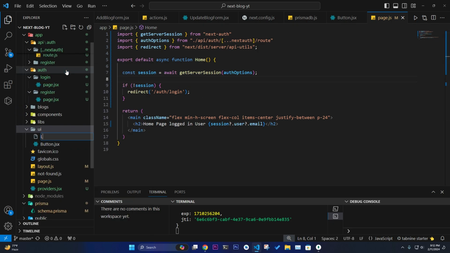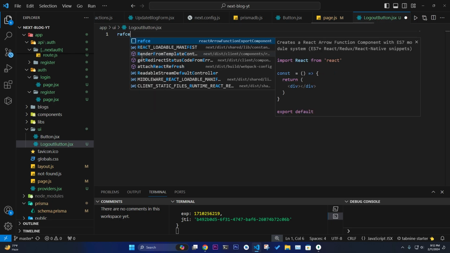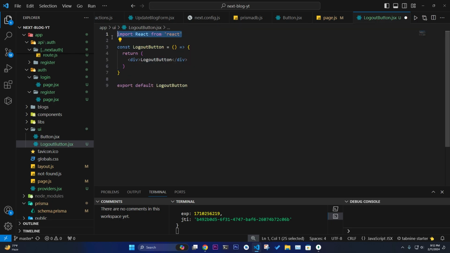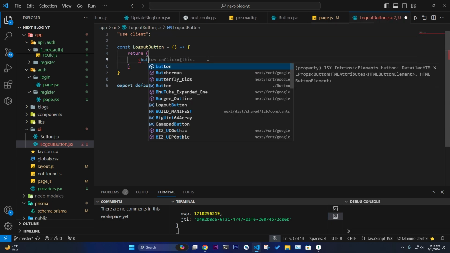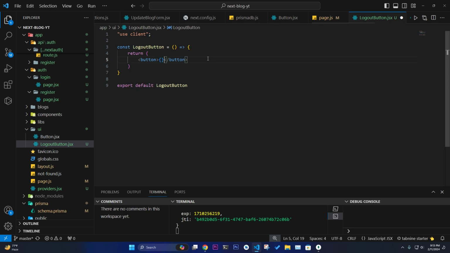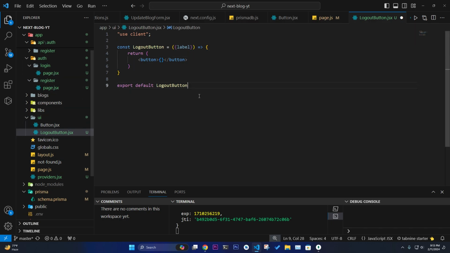So, logout button.jsx, and this should be a logout button, and it should be use client, and this should be a button that should have a label, and we're going to pass this label as a prop from our home page.